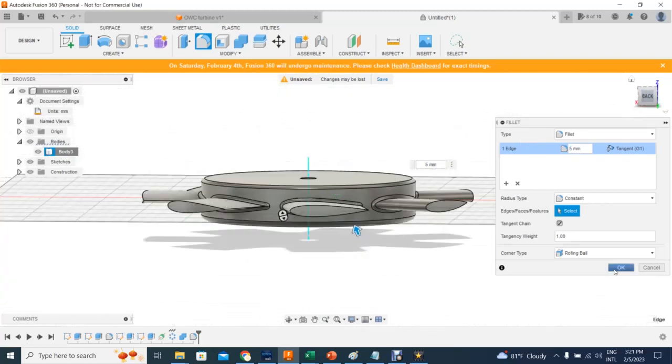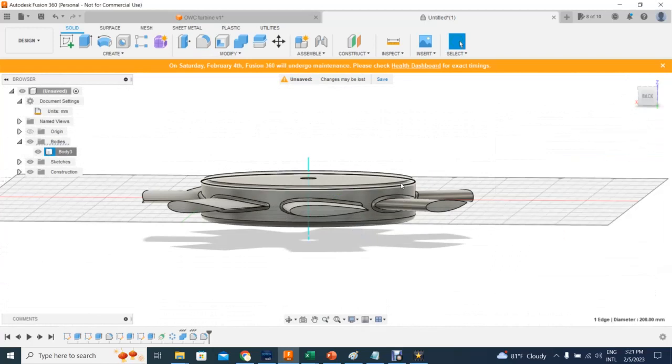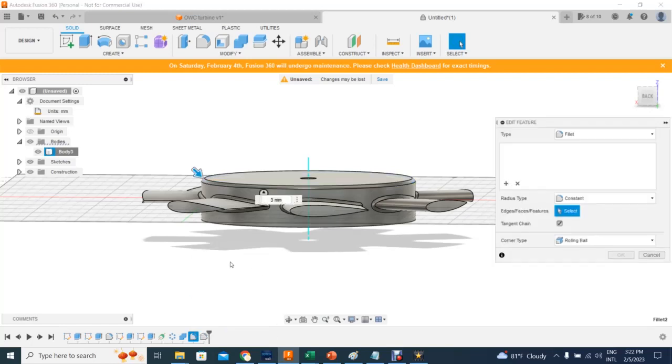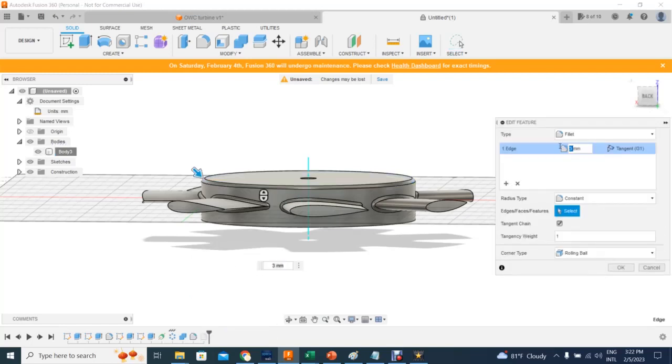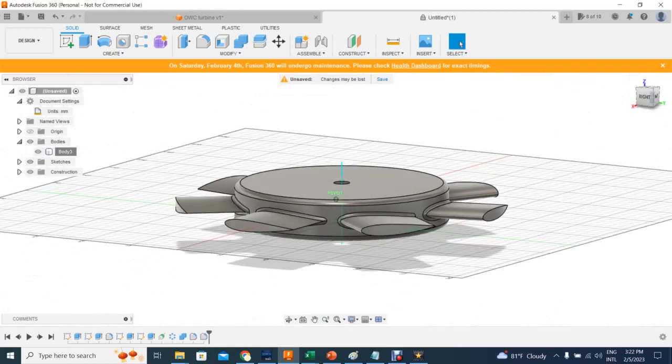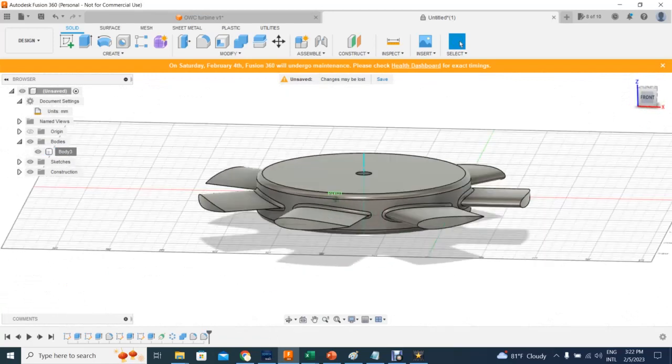Let's say OK on 5 and let's redo this one, so that we edit that one to 5. Excellent. That's it.